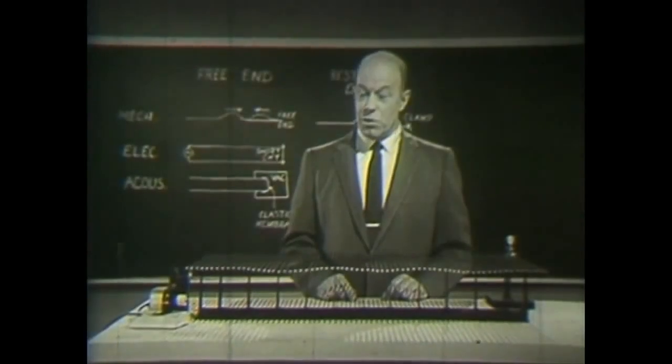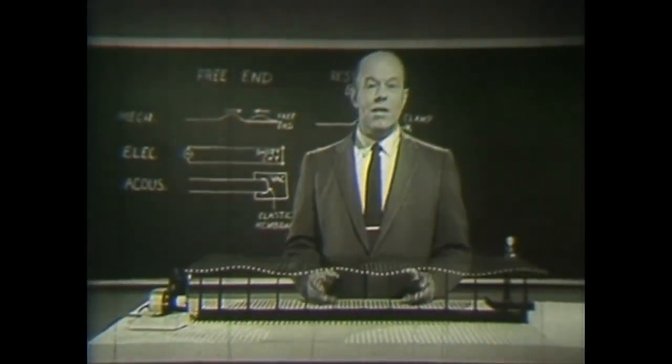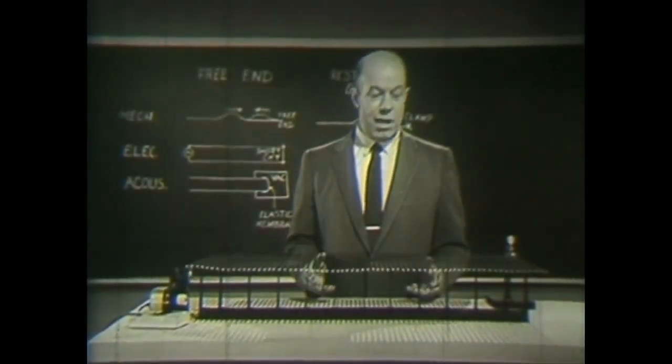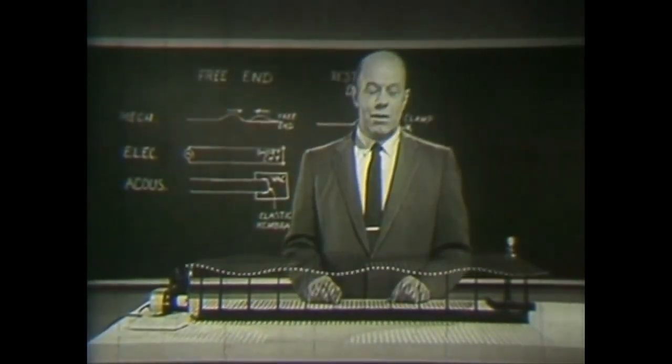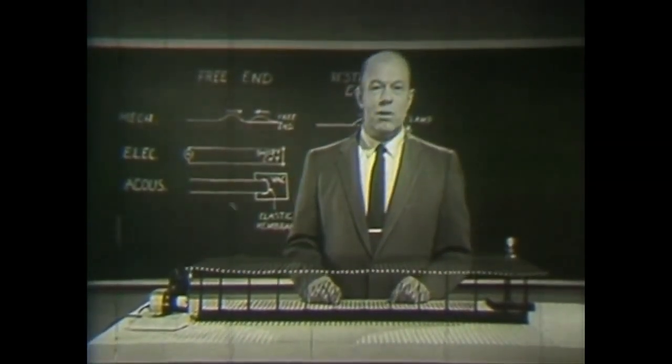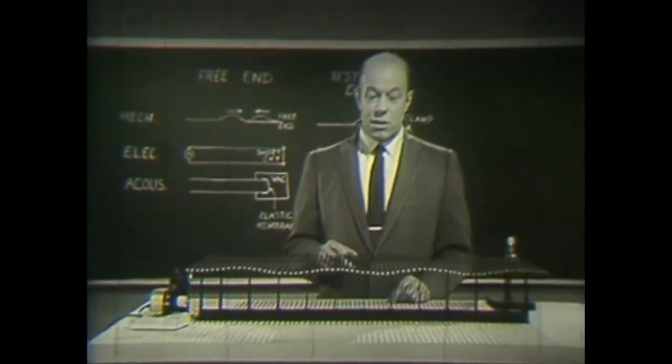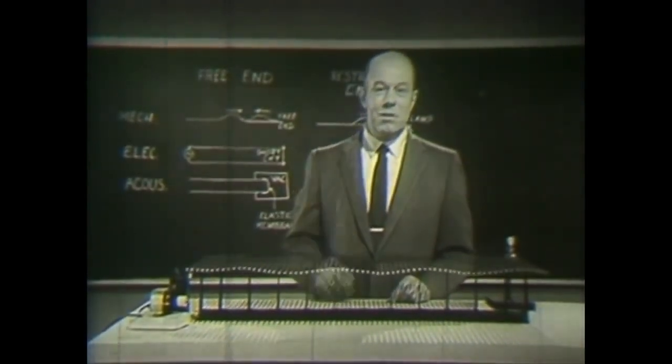Observe that in this pattern there are places where the medium appears to be standing completely still all the time. These dead spots, or nodes, are exactly half a wavelength apart. Now, I'm sure that you've all seen behavior of this kind before. For example, a vibrating string always vibrates naturally in one or more segments separated by such nodes. Now let me show you something else.